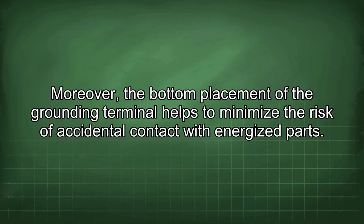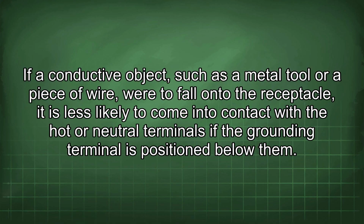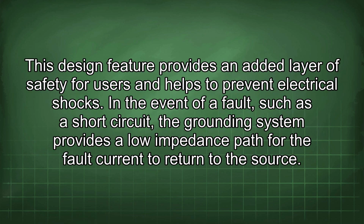Moreover, the bottom placement of the grounding terminal helps to minimize the risk of accidental contact with energized parts. If a conductive object, such as a metal tool or a piece of wire, were to fall onto the receptacle, it is less likely to come into contact with the hot or neutral terminals if the grounding terminal is positioned below them. This design feature provides an added layer of safety for users and helps to prevent electrical shocks.